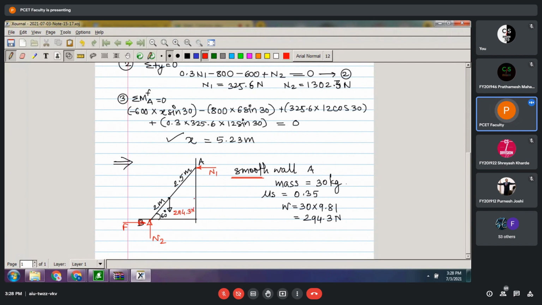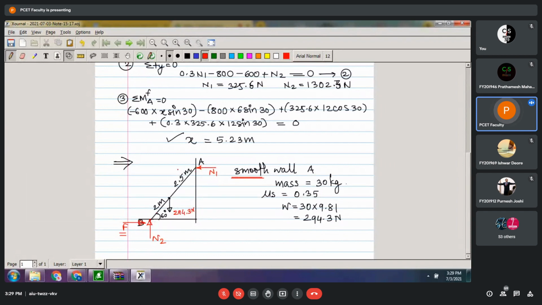First understand the problem. What is asked? This is the position where your ladder is standing. No person is climbing on it, nothing. But it is asked to find out whether in this condition, with this angle of 60 degrees, this ladder will stand or not. What will this depend on? On the frictional force, if it is less than the limiting one. Yes, exactly. It will depend entirely on the value of frictional force which is required for this position.